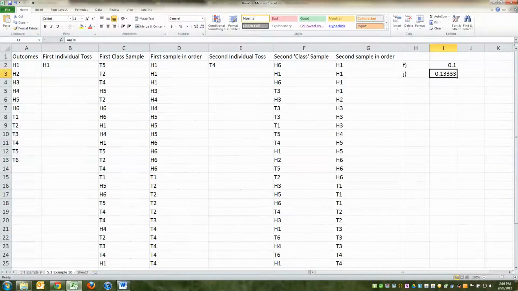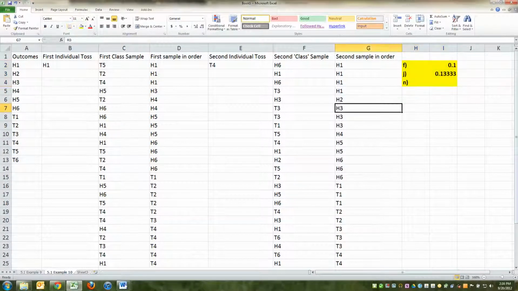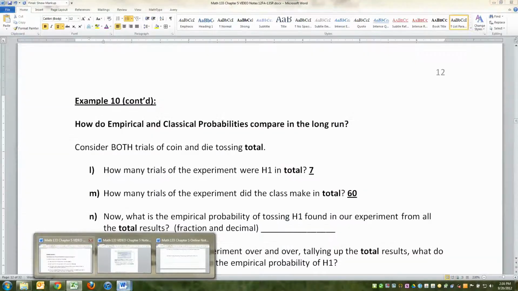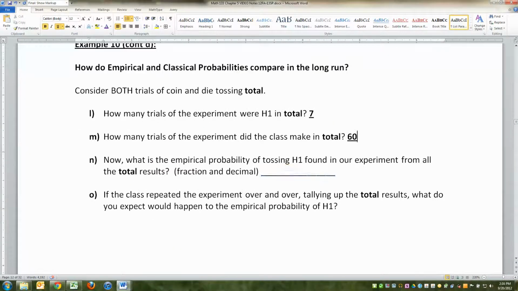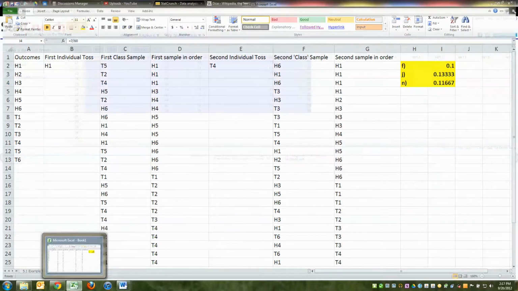I'll go back to Excel to do part N. I better highlight these because these are actual answers that we need. Boom. All right, so N is 7 divided by 60, which is 0.11667. 7 divided by 60, which is 0.116 repeating.